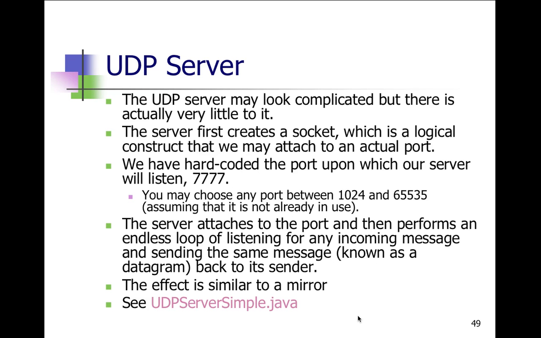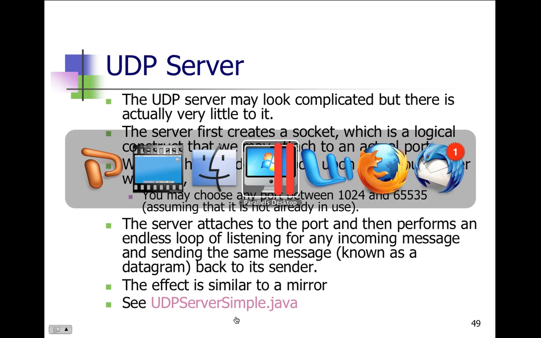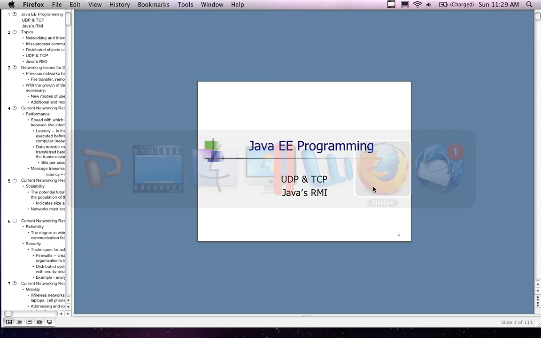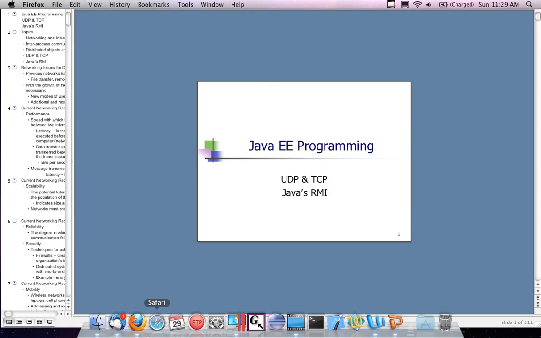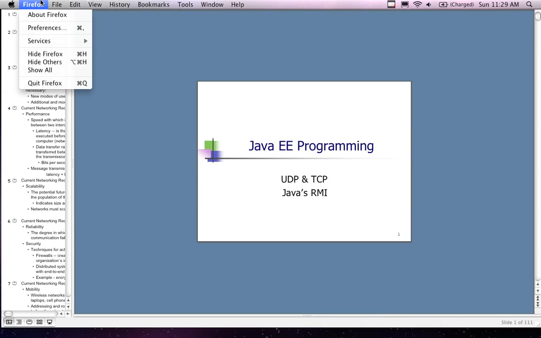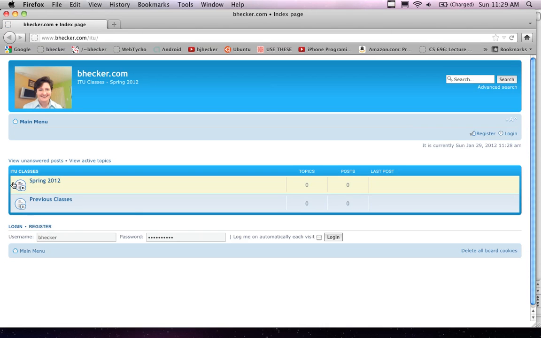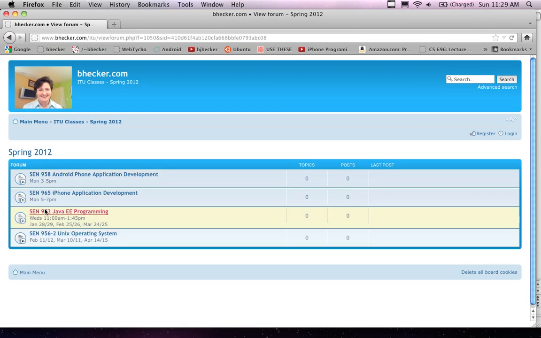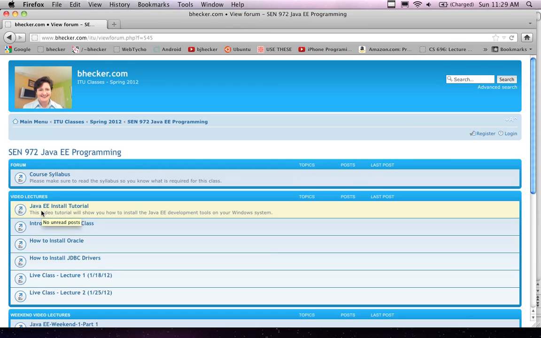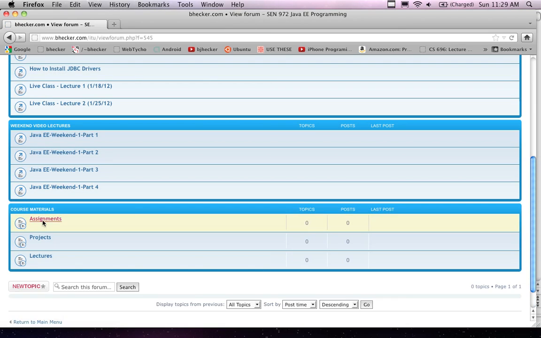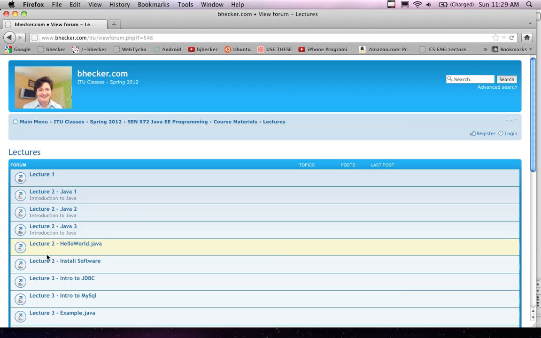The first example we're going to look at is called UDP Server Simple. To get that example, I'm going to go to Firefox here and show you where this example is. It's on the bhacker.com website, in Lecture 4, I believe. I'm just going to make sure it's still here. Lectures.